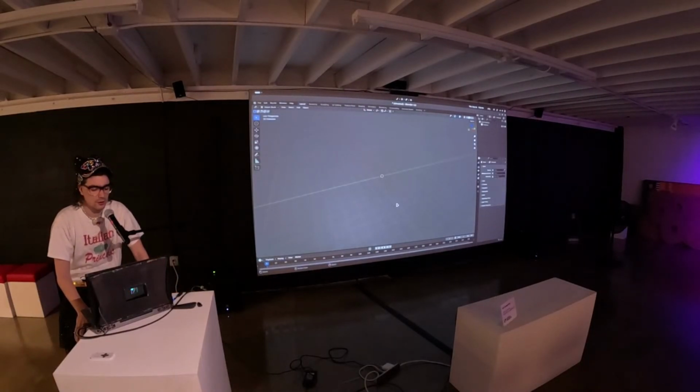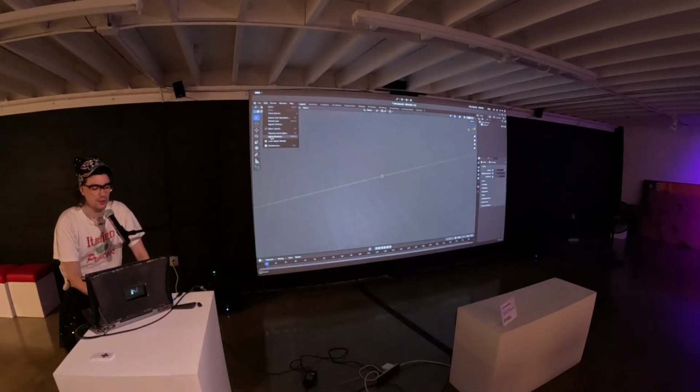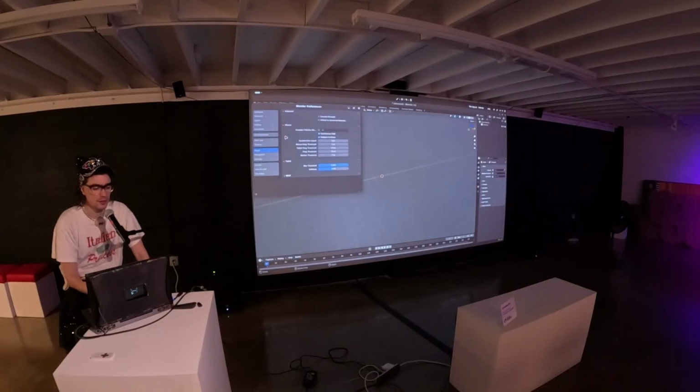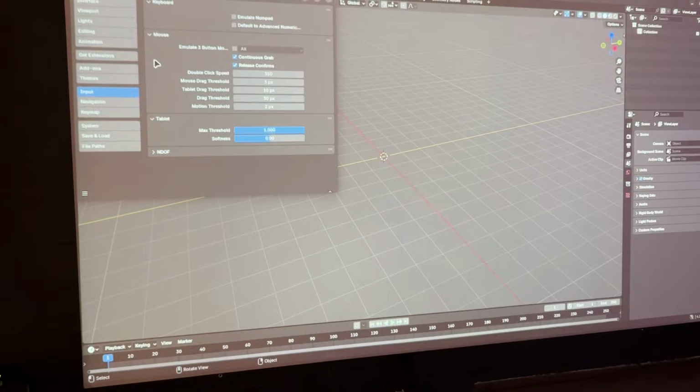So we'll cover a little bit of navigation since there's a lot of newcomers here. We're on laptops, right? Most of us don't have a mouse. Blender is designed to use a mouse, but you can set it up so that it works on a laptop. So what we'll do is go to the Edit Preferences menu, and then go to the Input tab there. Where's the preferences on it? Oh, right here.